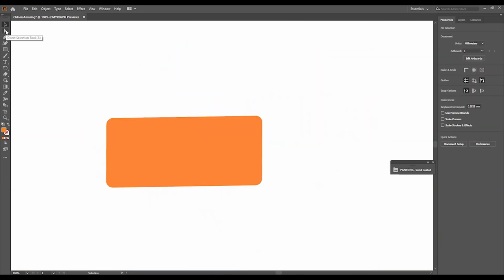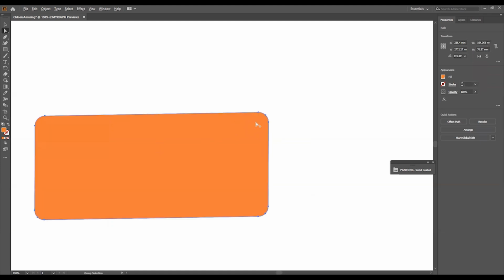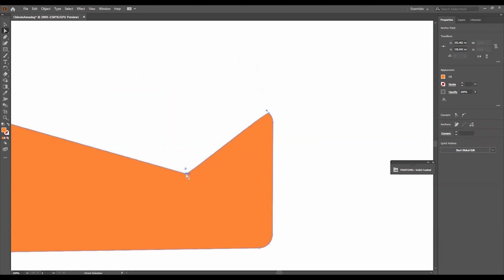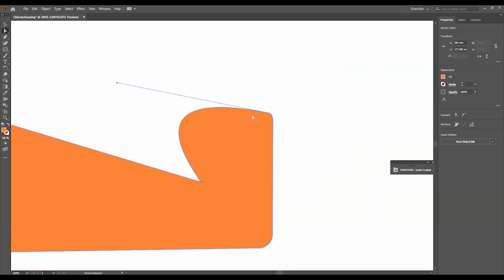Next cursor is your direct selection tool. It is to directly select these points. These points are called anchors. Anchors, points, or nodes, depending on the software you're in, they're all exactly the same thing. What this tool does, direct selection, you can directly select, you would double click, and now you can grab that point and alter that point. It will also generate these little legs when you're playing with a curve, and you can pull those legs to adjust the curve of things.